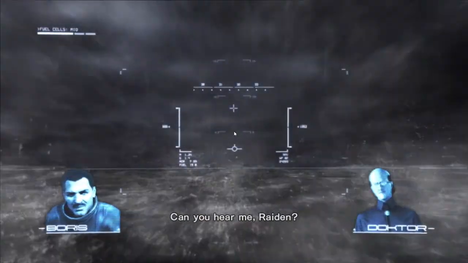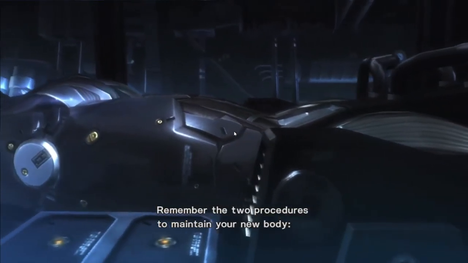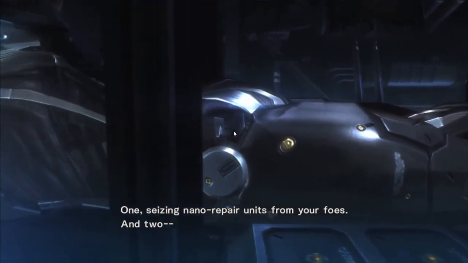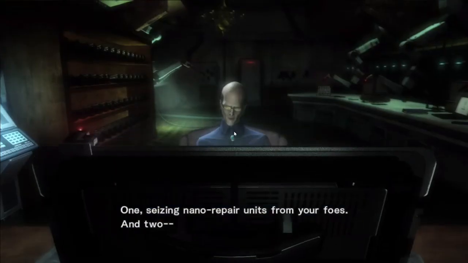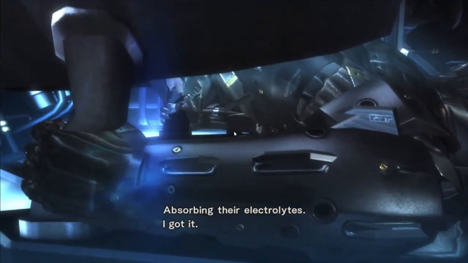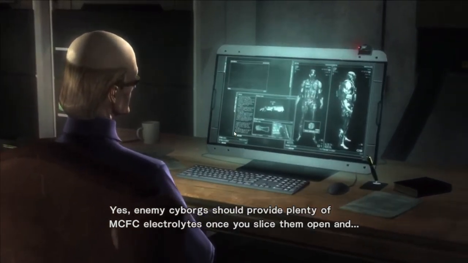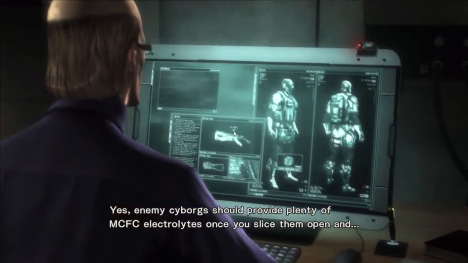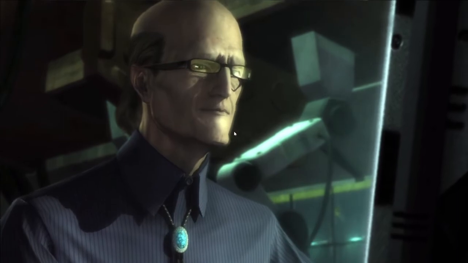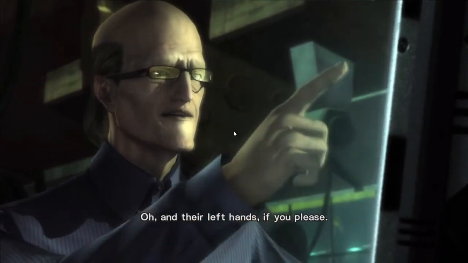Can you hear me, Raiden? Doctor. Remember the two procedures to maintain your new body. One, seizing nano repair units from your foes. And two, absorbing their electrolytes. I got it. Yes, enemy cyborgs should provide plenty of MCFC electrolytes once you slice them open and extract their fluids. They're terrorists. I was planning on that anyway. Oh, and their left hands, if you please. Excuse me?